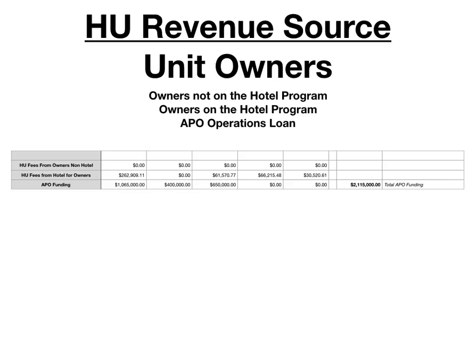It basically comes from three things, right now, at least in 2018. But in reality, all revenue for the hotel, for the building, the operational costs of the building come from one place, or should. And that one place is from the unit owners. The HU revenue source is the unit owners. If you read your condominium documents, this is pretty clear. And the important thing to note about the condominium documents, everybody received them at the time of purchase, and everybody, by acceptance of their deed, agreed to abide by them.